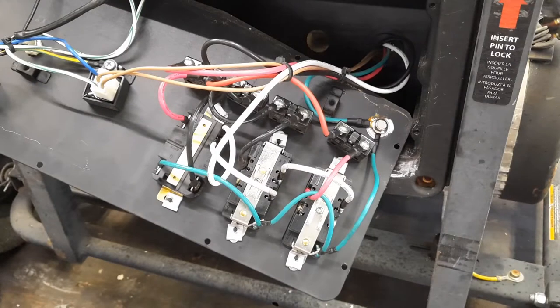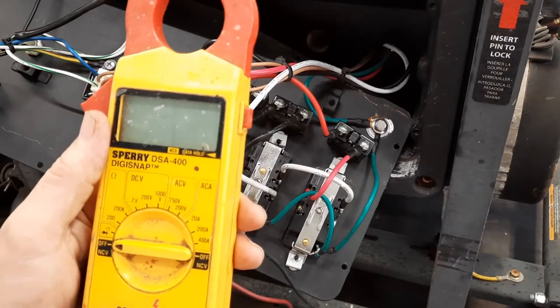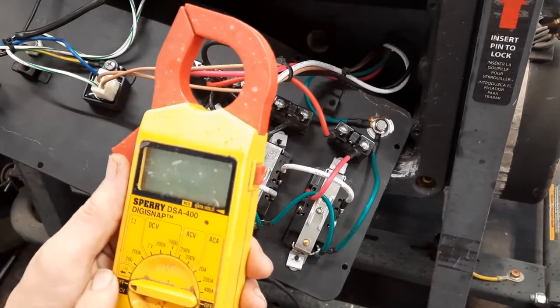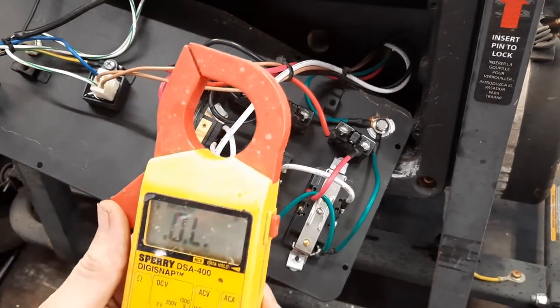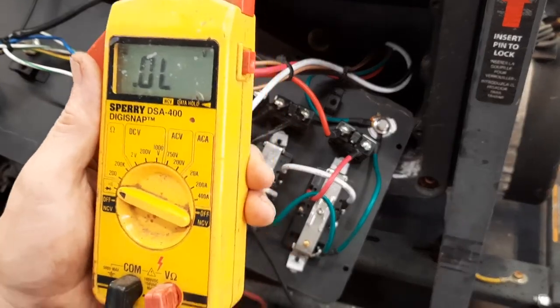You do not have to have the bestest equipment in the world to do some simple diagnosis on some of this stuff. I don't know how long I've had this thing, but I can guarantee you, I haven't paid a fortune for anything. And what I want to do, man, let's just put it on a little setting. It just makes a little buzz when they touch.